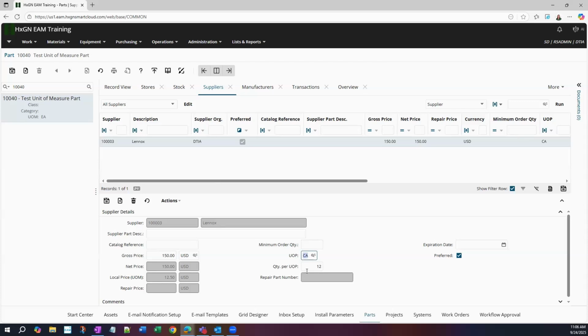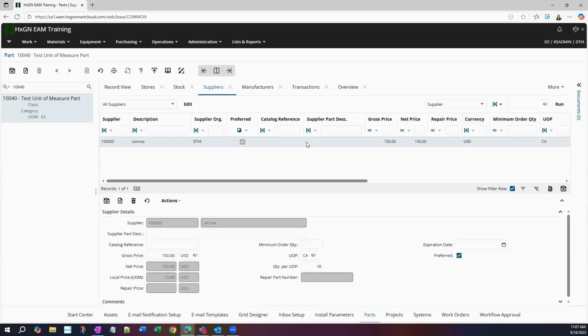And then how many of your unit of measures make up how you're selling it. So hopefully that kind of makes sense. So if I have one case and there's 12 individual items that I'll issue out, then my quantity per purchase is 12. Or let's say they sell in cases of 10. And you can see that my price will get reflected based on the information. So I'm going to hit 10.